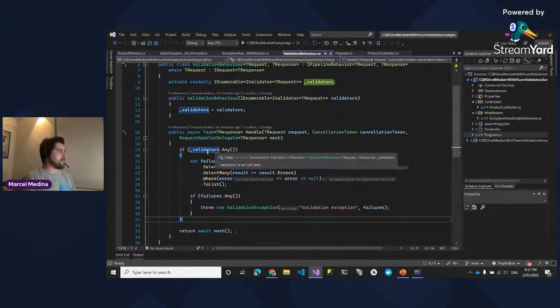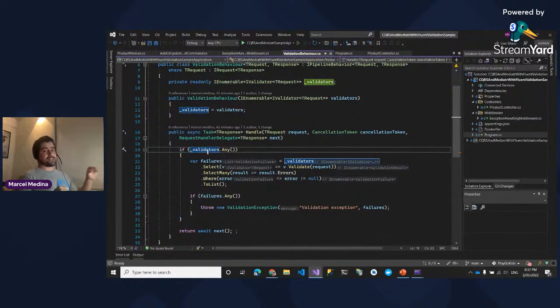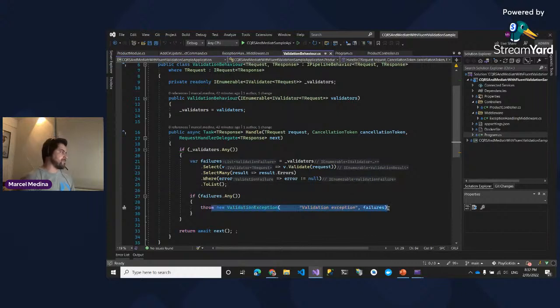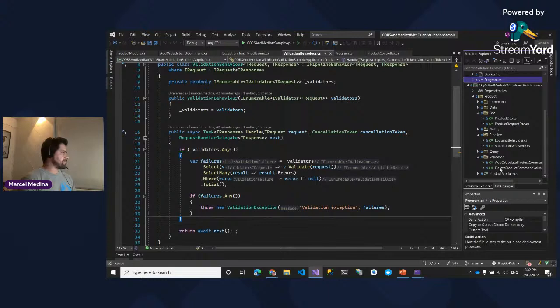Because that's hooked up against the assembly, for all the validators I have, I check if there are any failures. With that, I validate and raise this exception. By raising this exception, the global handler is going to deal with it. And with that, I reckon we can just carry on.